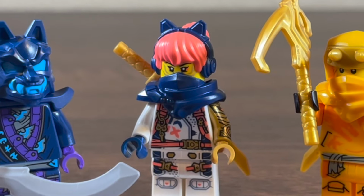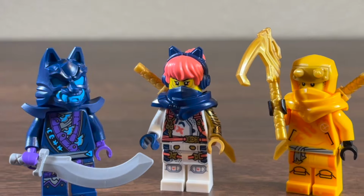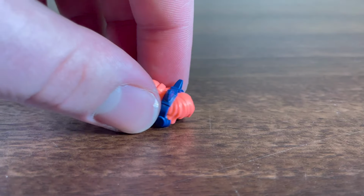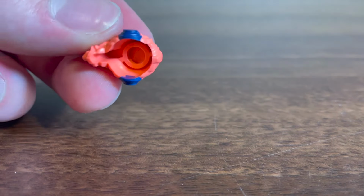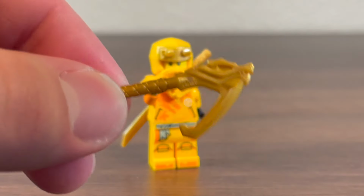Great to get another wolf mask warrior here, and getting Arin and Sora in a cheaper set is fantastic. And speaking of Sora, she has that brand new molded hairpiece, which looks so good and accurate to the show. Arin here gets this new ninja hook climbing piece, which looks great with that dragon detailing.